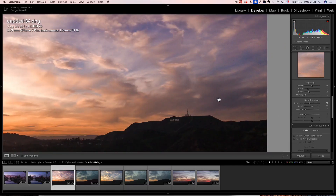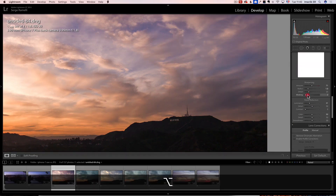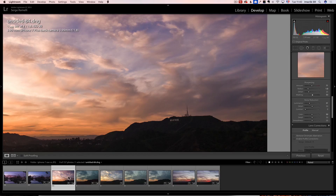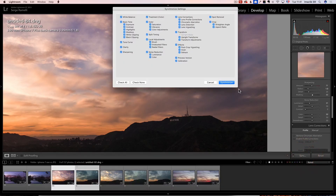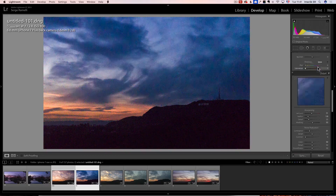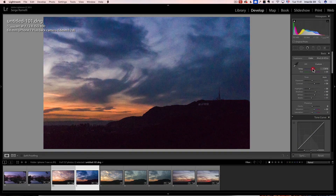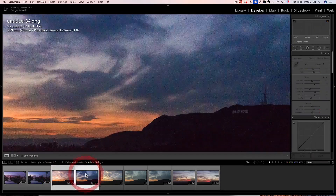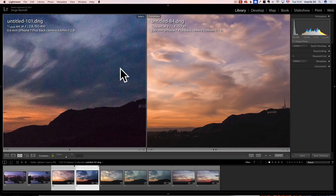There's also color noise, so I'm going to boost the color noise up to about 50 to take that out, and then do the masking — anything which is black is not going to get sharpened, so I only want sharpening on the outline of things. And this way I got a pretty decent photo. This is ISO 20. If I select my ISO 400 and synchronize what I did, look at the difference — the noise is completely different. Let me add some more warmth to it. That's ISO 400, and this is ISO 20. Look at the difference in noise. That's why you need to work with a tripod and that's why you need a Pro Camera app — you need to make sure your ISO stays at 20. That's the moral of the story.